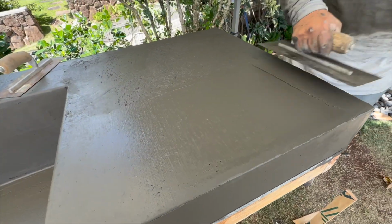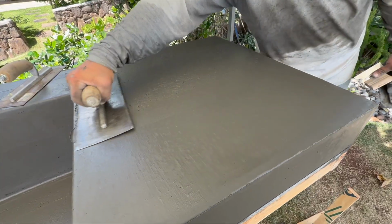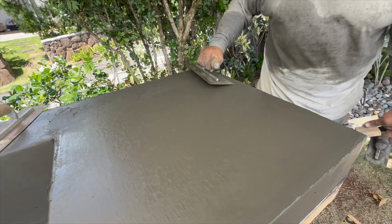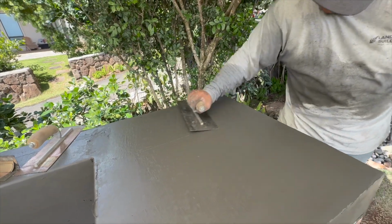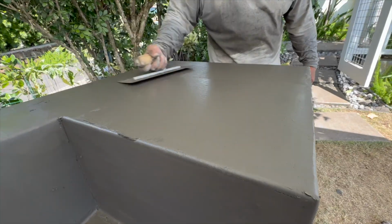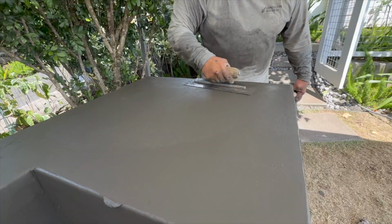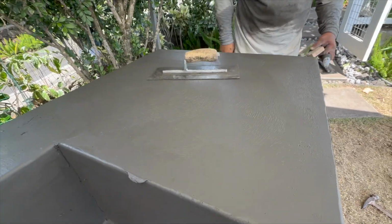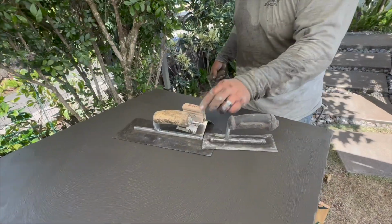So now he's just working it back with the cream, pushing down all those fines and sealing up the surface with his trowel. Really just setting it up for later when he final passes it for the final finish. Just trying to get the cream, make it flat, make it pretty. And you'll see he starts doing kind of a circular sweat motion. When you can rub the float like that in circles and it doesn't pull anything, that's how you know your surface is flat. And again, we like to leave it fuzzy for the next step in the process.